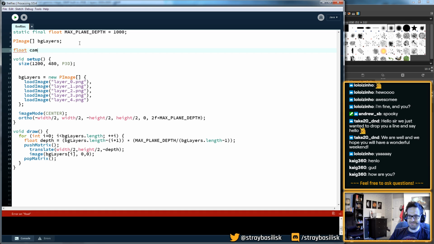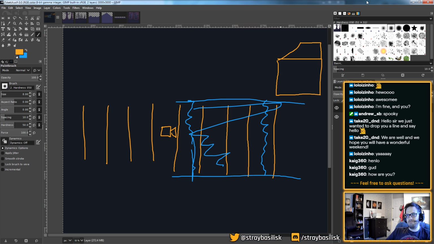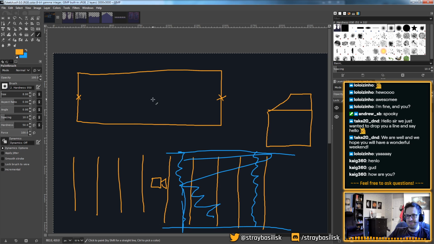So, I'm going to call this camera X. You know what, maybe we can just determine this by the mouse, right? So, camera X equals... If we have our little window, and if our mouse is right at the left-hand side, we want to have this panned all the way left, and if it's at the right-hand side, we want it panned all the way right, so I can just move the mouse and have it shift side to side. It feels like a nice way to control this.